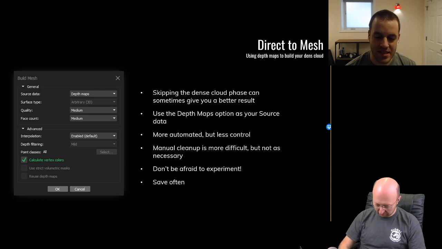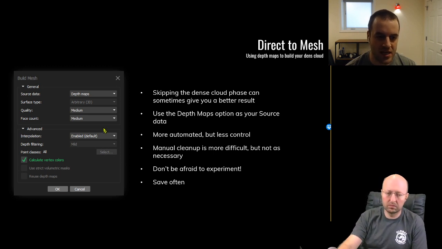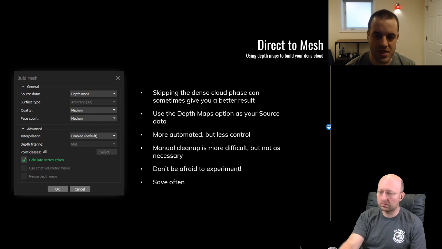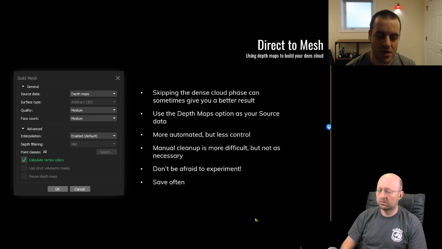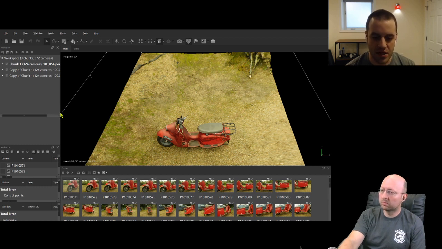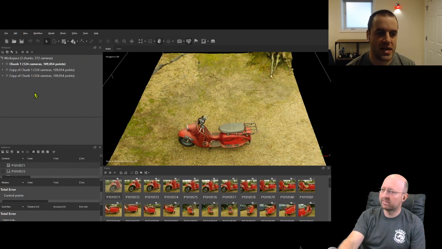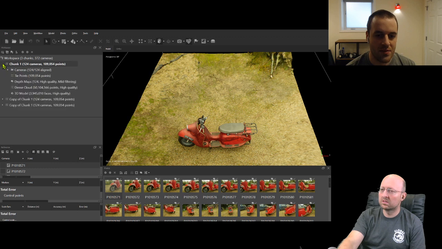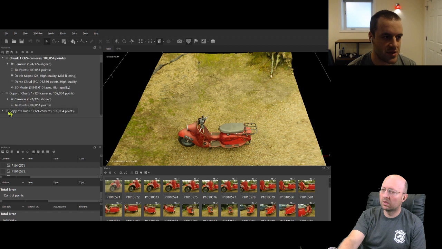If you go through the dense cloud, through that process of cleaning that John showed you, and by using that tool carefully, you can decide much more manually what ends up in your final model. So, if you're just trying to get something working quickly, the direct to mesh is sort of my go-to these days. But if I don't like the result of that, knowing that I can go back and do manual cleanup of a dense cloud, that gives me a tool that I can use to create a model that I might not otherwise have the option to create.